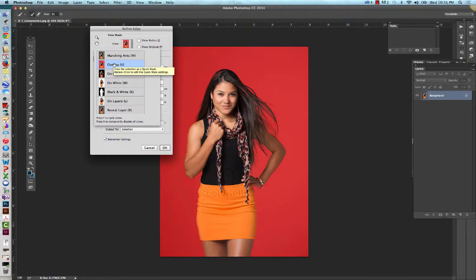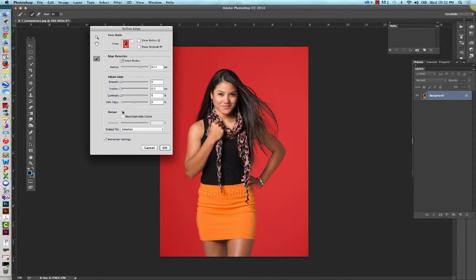All right, step 10. He recommends avoiding the Adjust Edge section sliders in the center of the dialog altogether, because you'll spend too much time fussing with them, trying to make them work. Down at the bottom of the dialog box, there's a Decontaminate Colors checkbox, which basically desaturates the edge pixels a bit. So when you place this image on a different background, the edge color doesn't give you away.